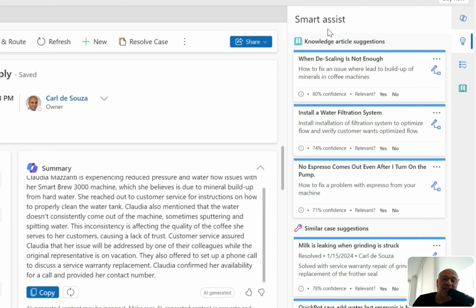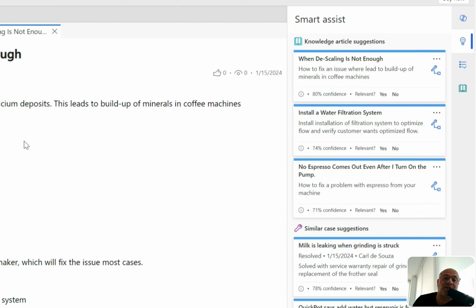Specifically, for this Smart Brew 3000 machine that Claudia has purchased and is having issues with, there are some knowledge articles here on how to resolve these issues with things like the water pressure, okay? And so an agent could theoretically click on any of these articles and go through and read these.